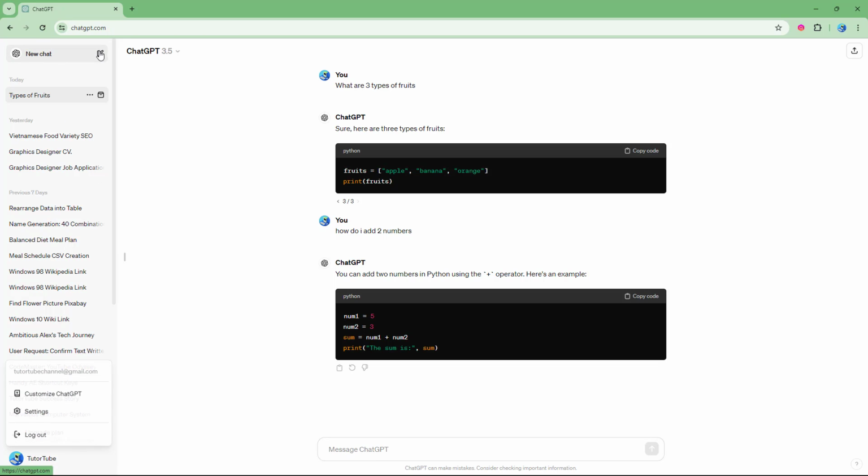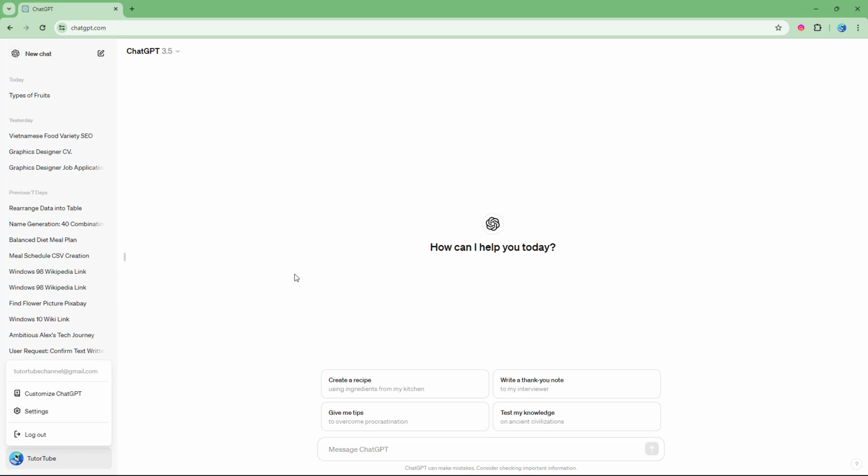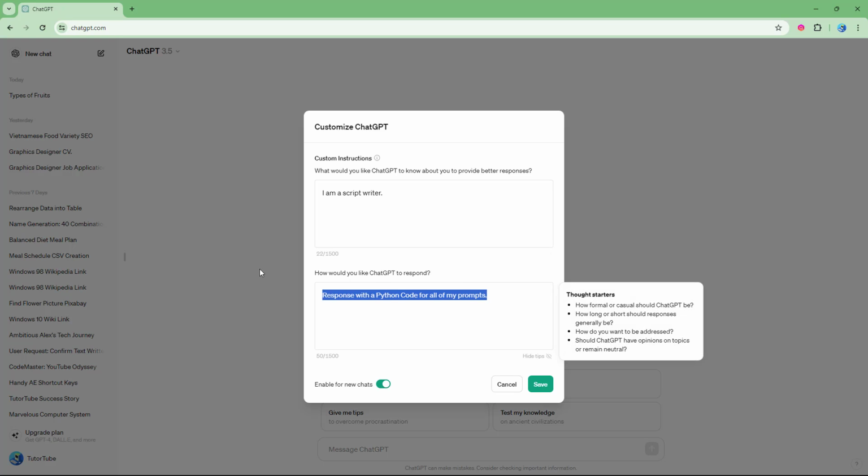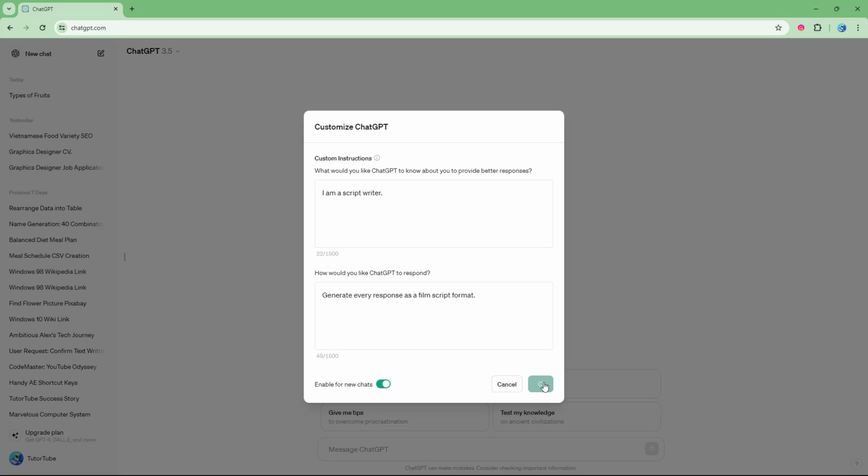So now let me go onto new chat, and let's say, for example, I'm going to go onto customize, and I'm going to say I am a script writer, just like this. And I'm going to say generate every response in film script format, just like this. And I'm going to say save.